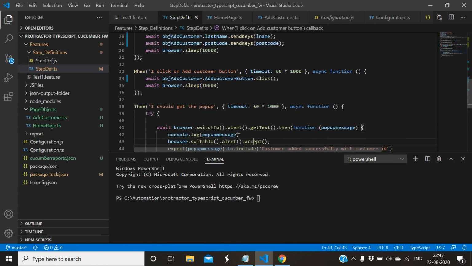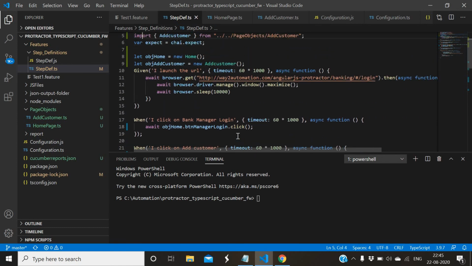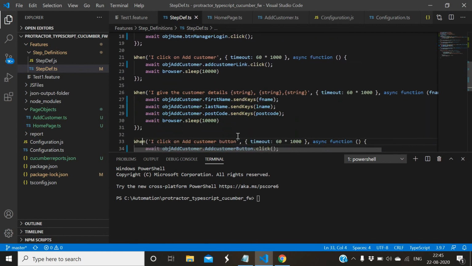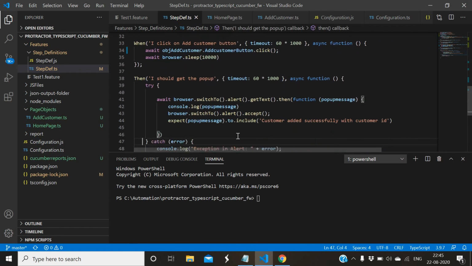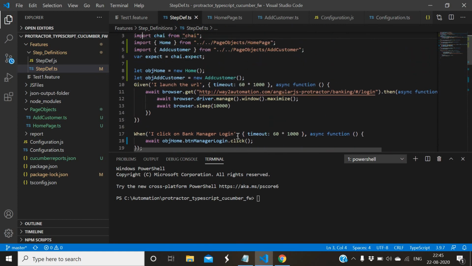Fine. So now see, you will not find locators in your step definition file. All the locators are there in your page libraries. Fine.